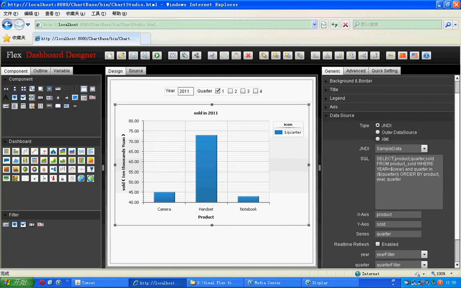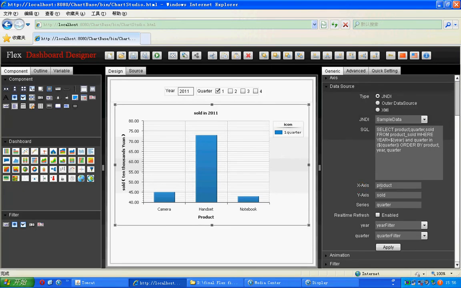So the query here: select product, quarter, sold from product sold where year equals a variable value. Here is year, and quarter is a variable value again, ordered by product, year, quarter.